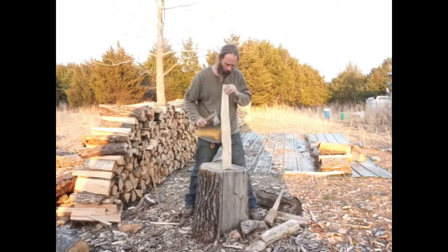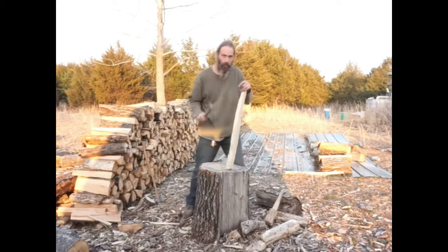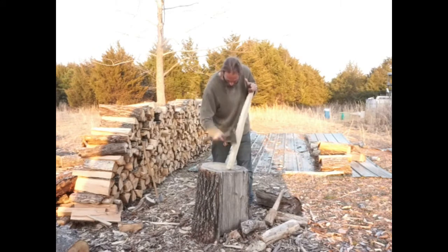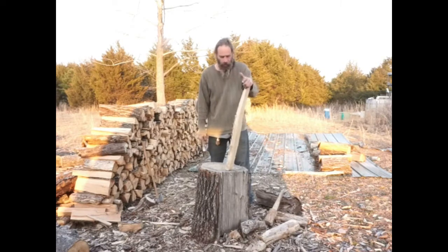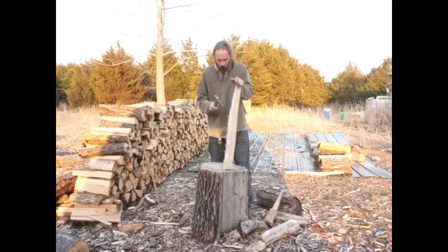So this wood right now is cut kind of in a trapezoid shape. And what I'm going to do is square it up. Now, this is not the best hatchet in the world for this. A carpentry hatchet would probably be a hell of a lot better. But what you want to do first is score the wood and cut deep enough that the material you want to remove is at the depth of cut, okay?